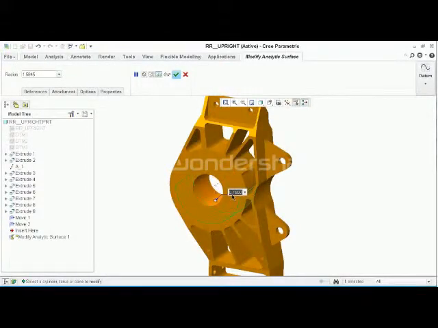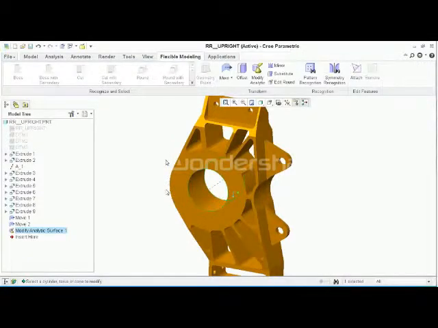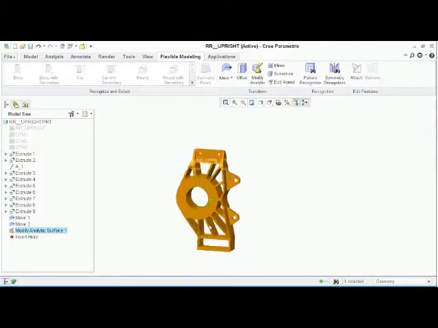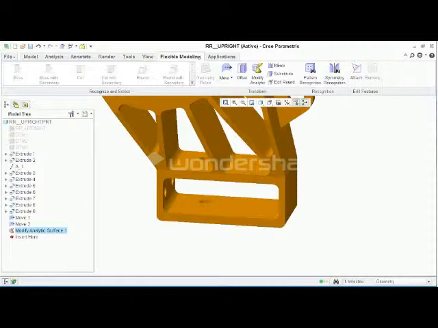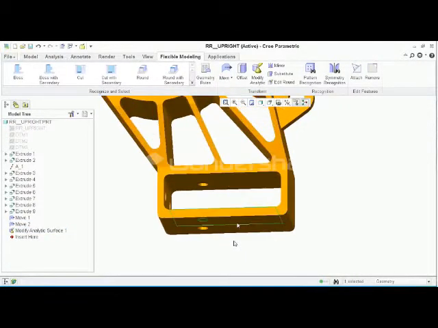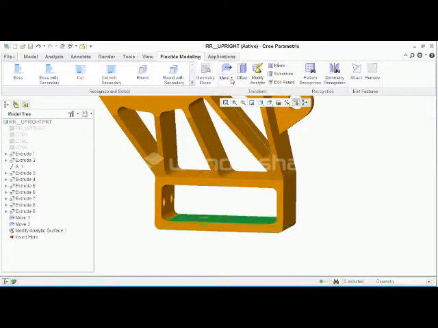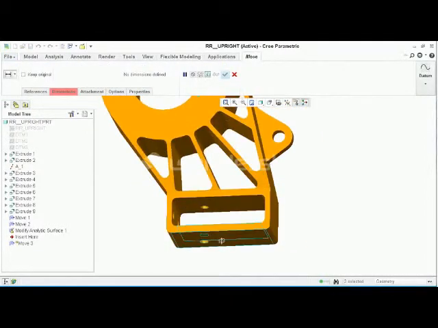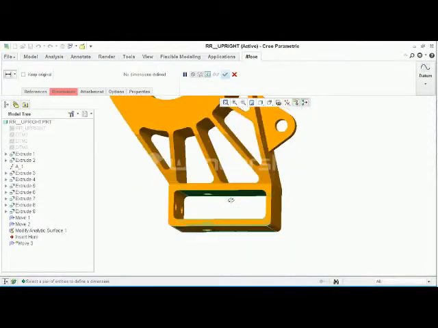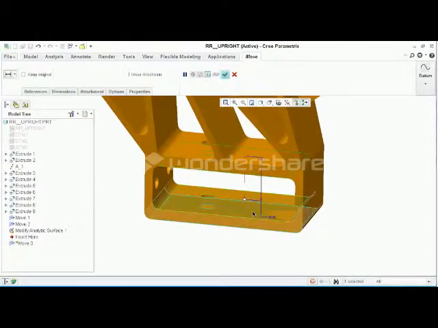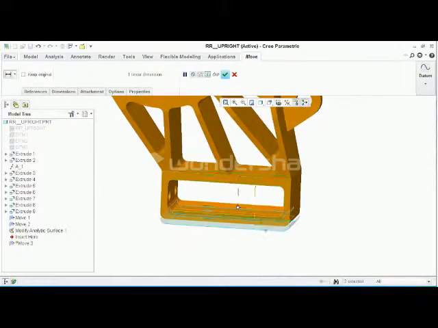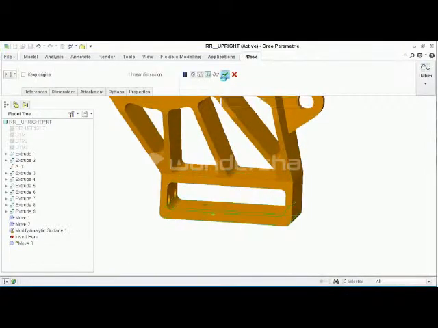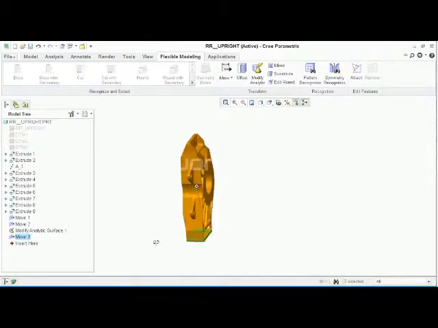Now, what I also would like to do is make this thing a little bit shorter. I want to pull up these two surfaces here. So I'm going to grab these two surfaces right here, and use an option called Move by Dimension. What that will let me do, in an almost parametric fashion, is define a dimension to determine how far these two walls get moved up. I'm just going to put in a value, in this example, 0.625. Okay, so I've done it in a very simple fashion, but I've made some pretty decent changes to that particular model without even worrying about how it was created in the first place.